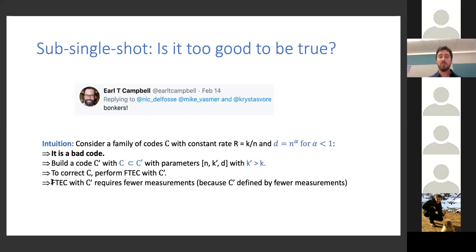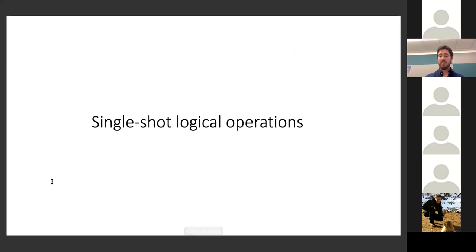Can I interrupt with a question, Nicola? Sure. How do you know that the distance didn't go down when you grow the code like this? So I know it because I'm not telling you it's true for all codes. I'm telling you we will build a code that satisfies that. And how do we know that? Because we will pick a random code. If we pick a random code, the distance is going to be linear. And okay. That's the reason why. But it's true, we need a larger distance. Thanks for clarifying.